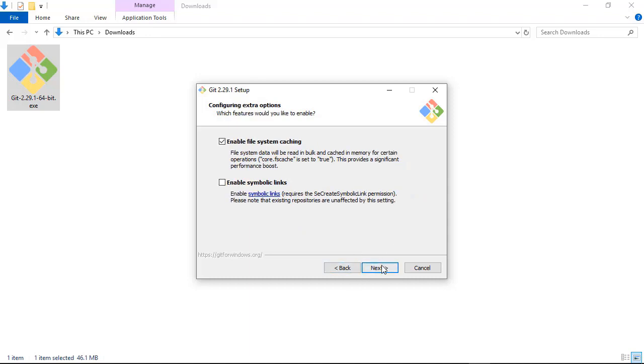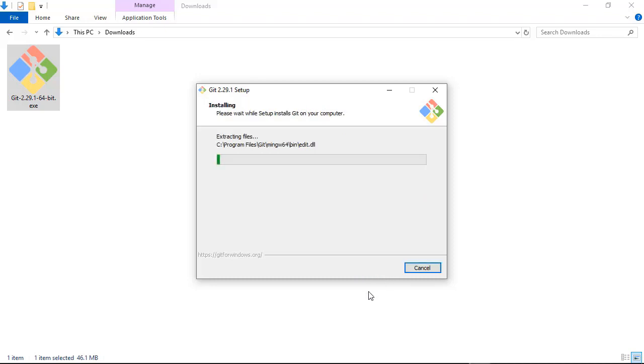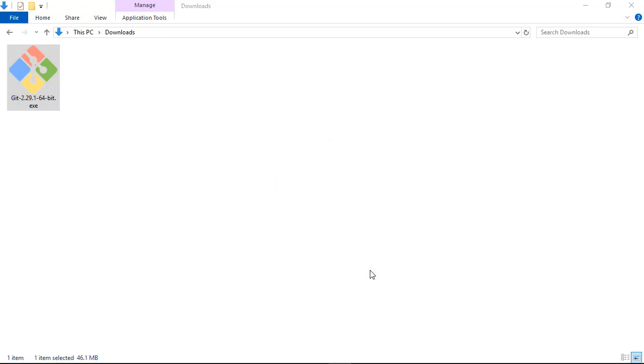This is also the default, and now we can install Git, finishing this installation wizard.